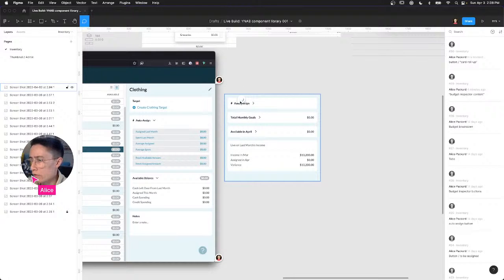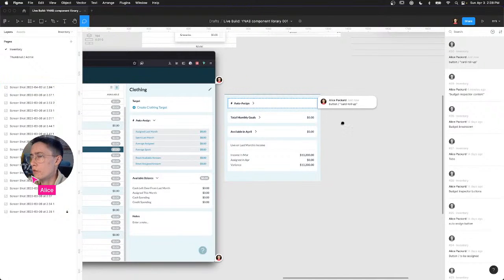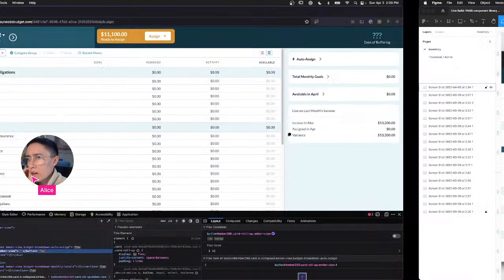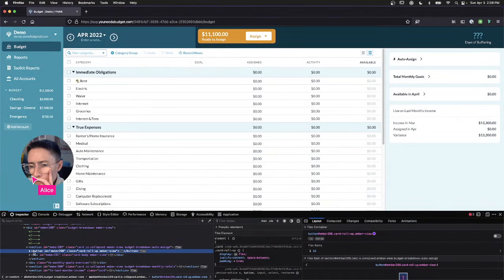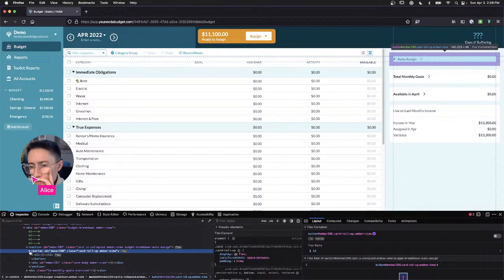I think we're going to have a massive variety of button components, button variants, and maybe organizing them with slash naming is going to be a helpful thing to do, just because there's such a huge variety. Okay. Cool. So we've got those.